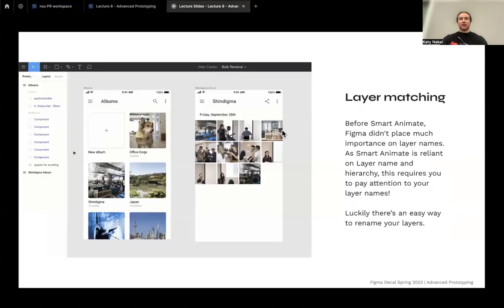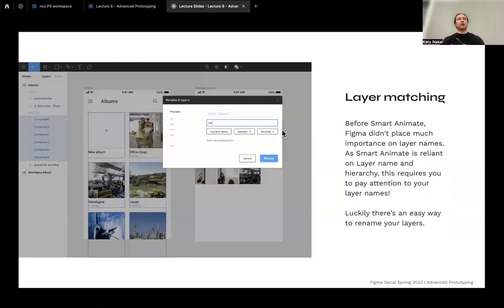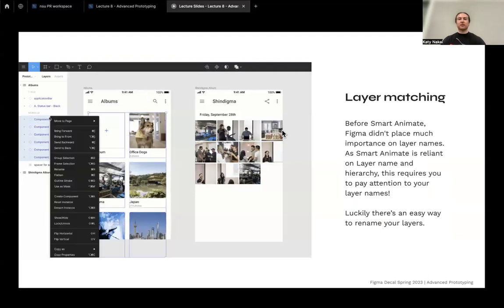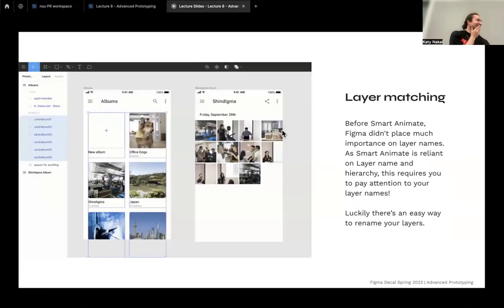As our design system gets larger, or as we go from lower fidelity to higher fidelity, you might have just been putting stuff on the page, and now you need to clean stuff up. There's this really neat trick where you can rename a bunch of layers very smartly. If that is smartly a word, that's kind of ironic.